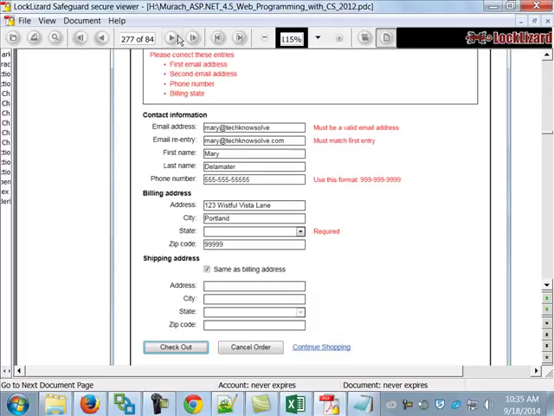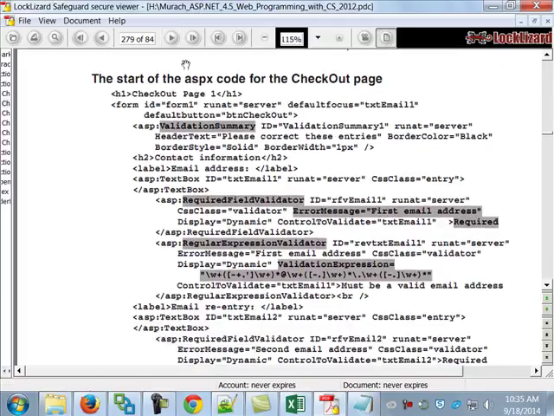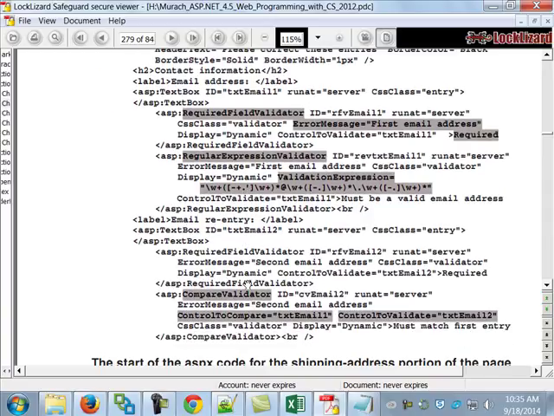So the code to make this happen, let's look first at the ASPX code here on page 257. The first block of code that's in there shows you both. Notice there's the regular expression validator right there. You can see, again, that's really ugly. You don't have to set that up. You go into the regular expression validator and you click the option that says email address, and that's set up for you. I'd recommend using what they show right there. They're very time tested. They should work without a problem.